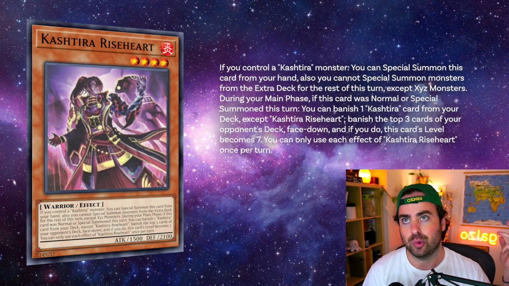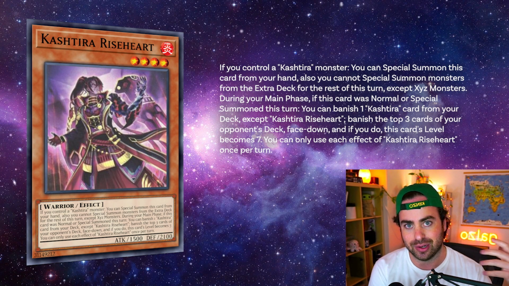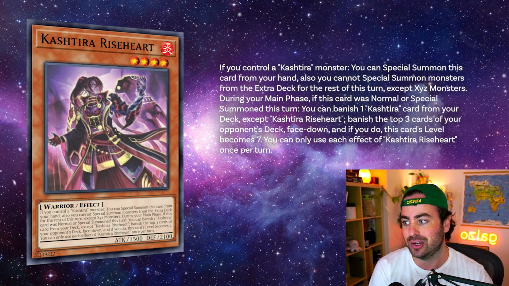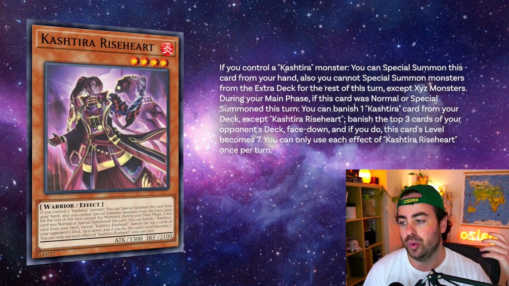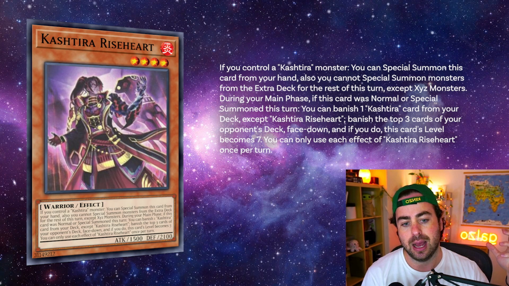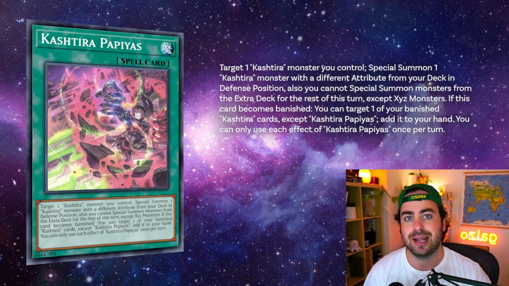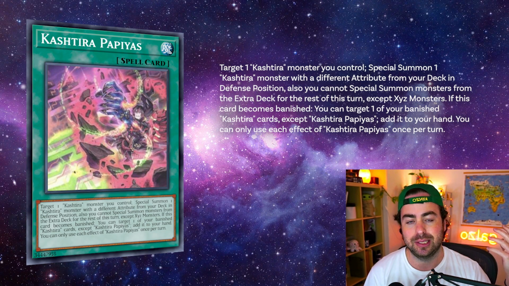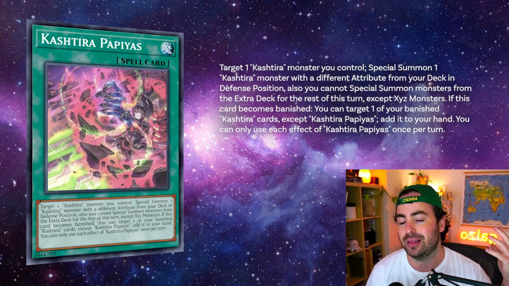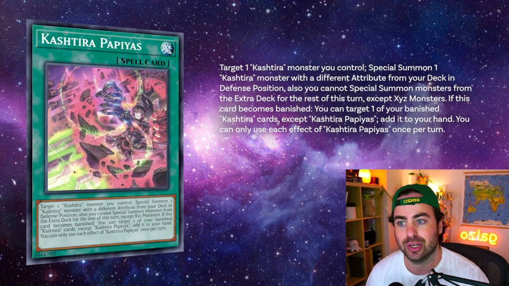It's getting 3 more main deck monsters, the Rise-Heart, which is like a Rhino Heart slash Reich Heart for the archetype, then 2 more additional support cards, which are, of course, the Kashtira Tearlaments and Kashtira Scareclaw, which are more like extenders to the deck, and of course Papyrus, which is a special summon from the deck. It's a spell card, and then the field spell, similar to Pearl Rhino, searching on activation a Kashtira monster.